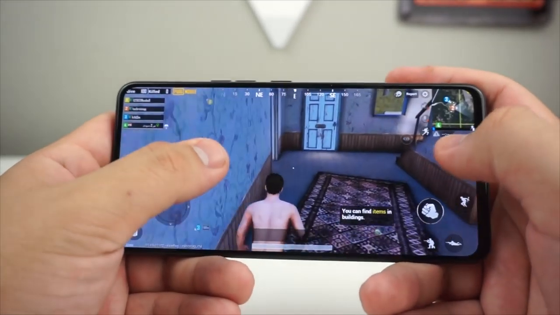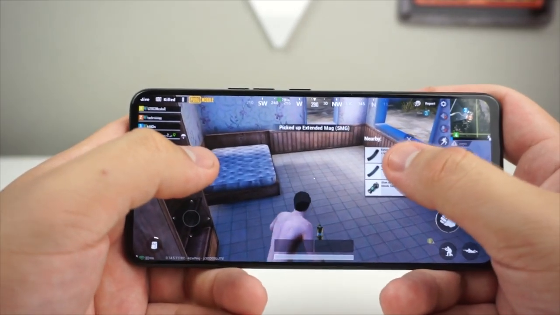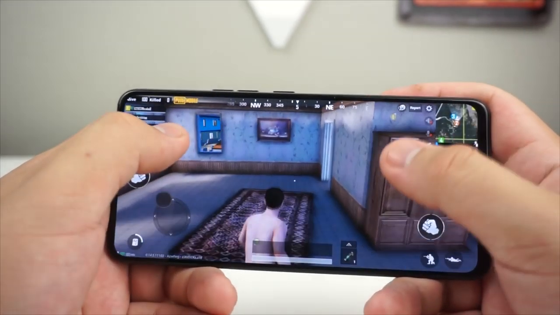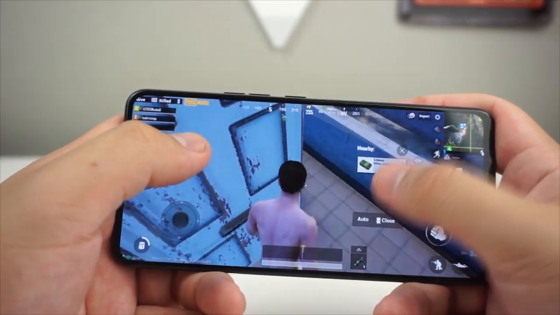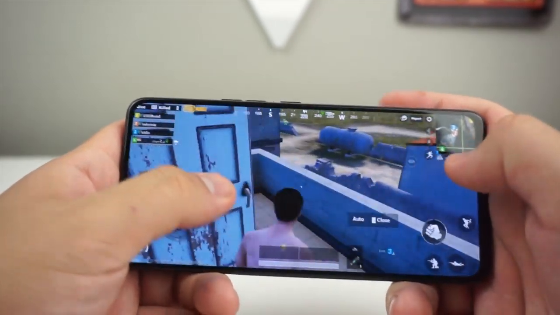But let's go ahead and go in here. It looks like we're not having any glitches so far. Everything's running amazingly. This is pretty insane. This does have the Helio P70 processor. This is going to be an octa-core processor, and so far everything's running insane. So awesome stuff so far. Let's go ahead and pick up some ammo, get some guns, and see how the actual gameplay goes.